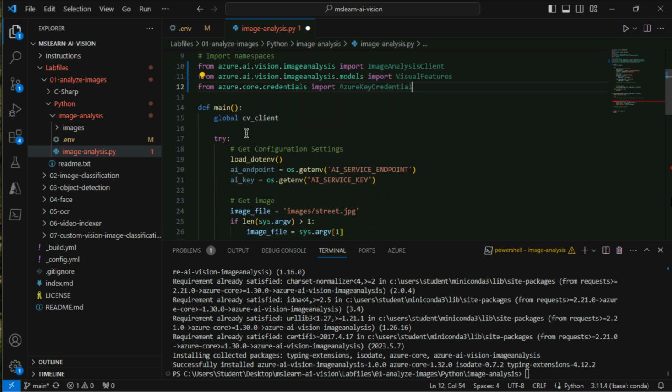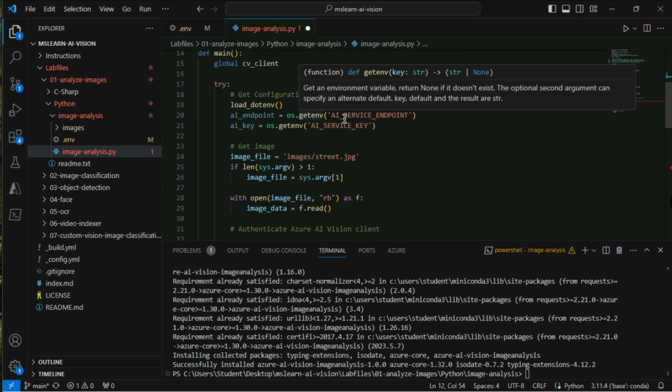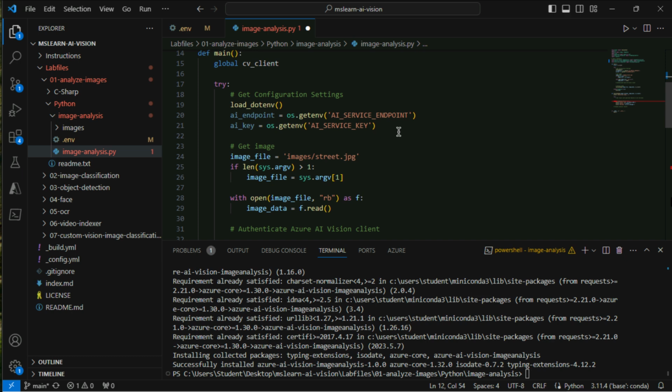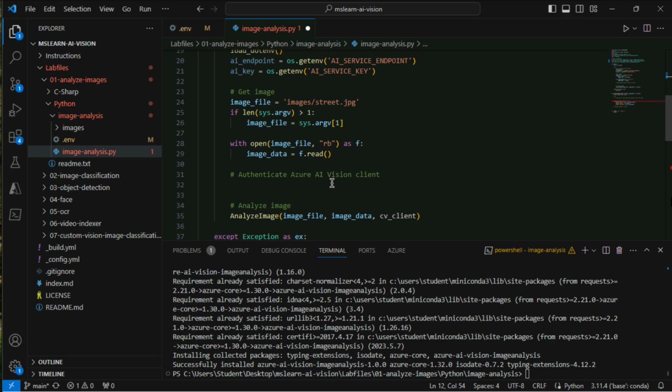In the main method, we're getting the configuration settings from .env. That seems right. We're setting a default image file here. And then we want to authenticate a client. So let's do that.